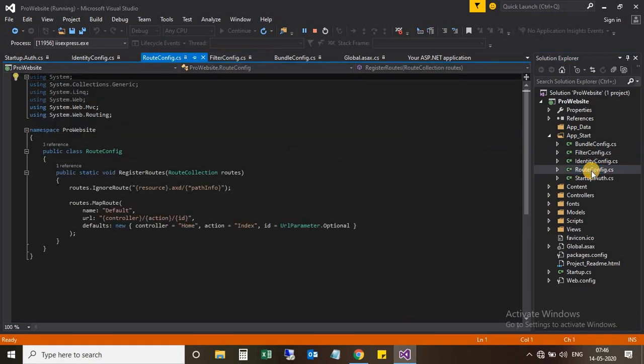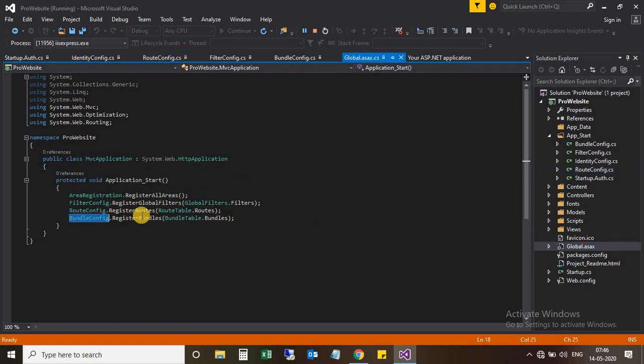Next comes the RouteConfig.cs. This is used to register various route patterns for an ASP.NET MVC application. By default, one route is registered with the name Default. So here the Global.asax file says to go under RouteConfig.cs.